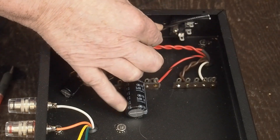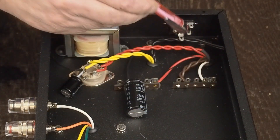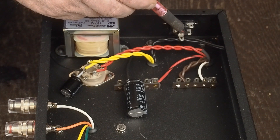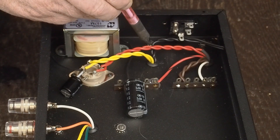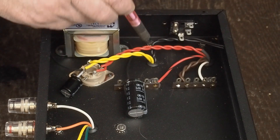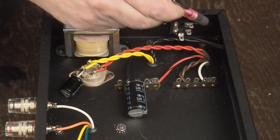Over here, these are the AC lines that are going to go to this terminal. The other wire is going to go up here to the switch that goes to the front of the amp and then comes back and hooks to this terminal right here. You can see that in case the switch shorts out, it'll blow the fuse. Then this is going to be our ground lug. I'm probably going to clean some powder coating off of this bolt and ground the amp with a safety ground to this terminal. You never want to run this up to the star ground point — you want to ground this separately to the chassis back here.